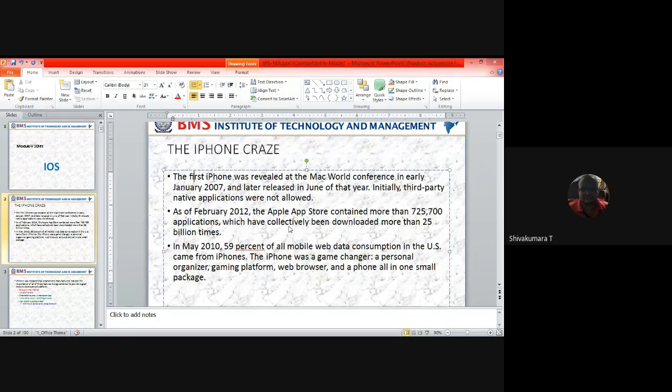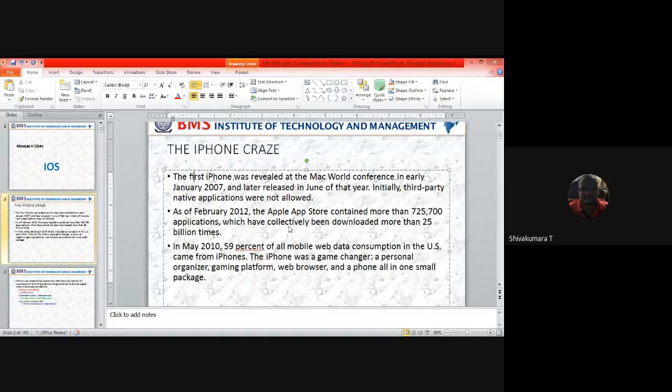So when they stopped others from installing, obviously your phone is a little bit more secure than Android phones, right? So today, if you are going to buy Apple phones or iOS phones, the main reason you are buying is by looking into the security feature of the Apple phone, right?